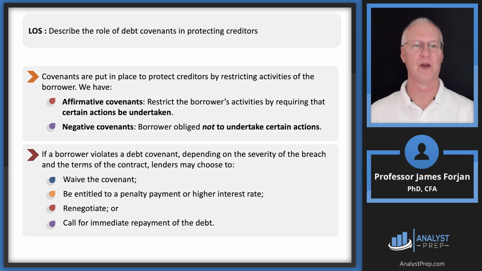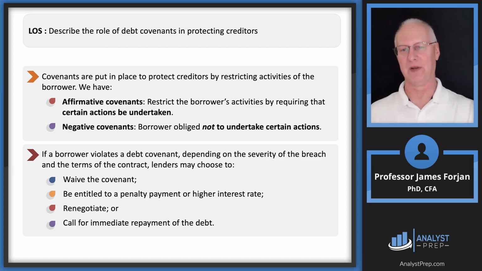All right. And so these covenants are usually broken down into positive covenants and negative covenants, although the reading uses the term affirmative covenants. So what are these? They restrict the borrower's activities by requiring that certain actions be undertaken. A lot of those relate to ratios. Now we'll do some leverage ratios at the end of this slide deck, but you should remember some of those leverage ratios like a debt to equity ratio. We've done that before. Let's suppose that our debt to equity ratio is 1. And so it might be something like, look, Jim, you're only allowed to do something if, in fact, that leverage ratio is below 1 or below 50% or whatever it is.